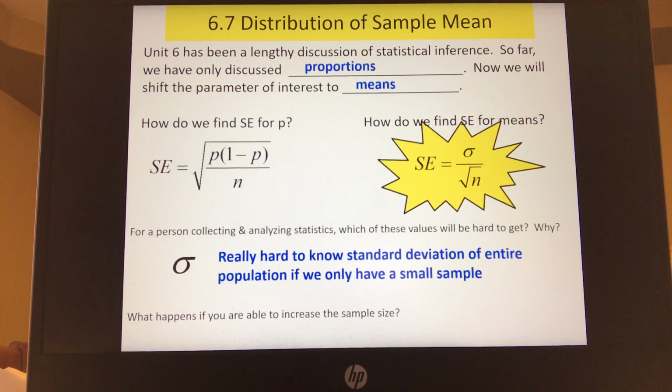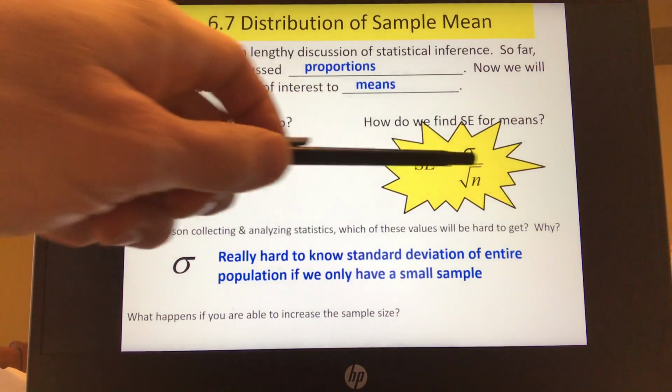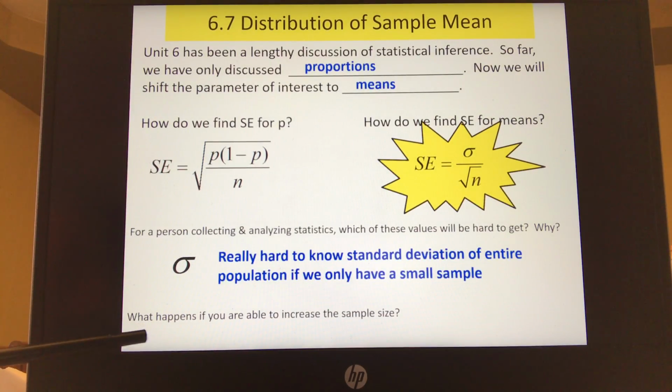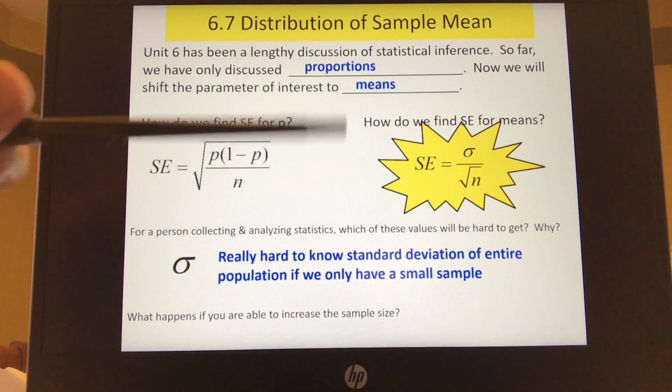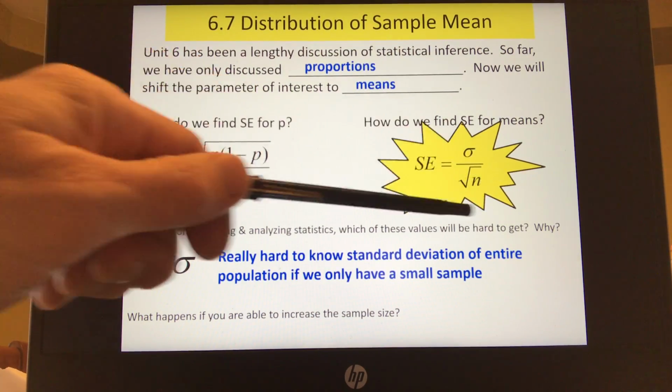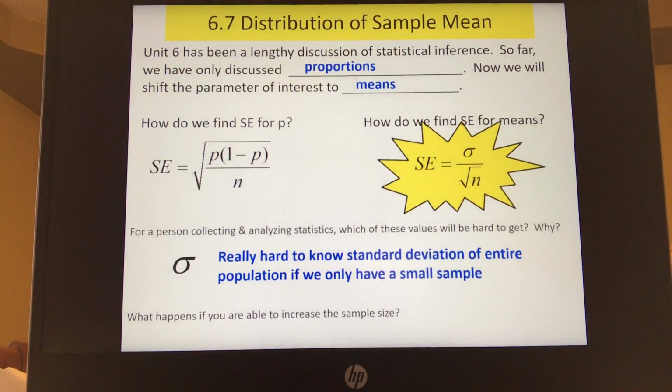Second part of this little follow-up, it's just asking you to think about this formula. It's very similar to the previous one. What happens if you're able to increase the sample size? In other words, you make n bigger and bigger and bigger. Think about what this quotient becomes. If I were to make this 1,000,000 or 10 million samples, the bigger this denominator gets, the smaller this value will get, the smaller the standard error gets, which makes sense. We've been talking about that all year. You're going to decrease standard error, which is what you want to do.